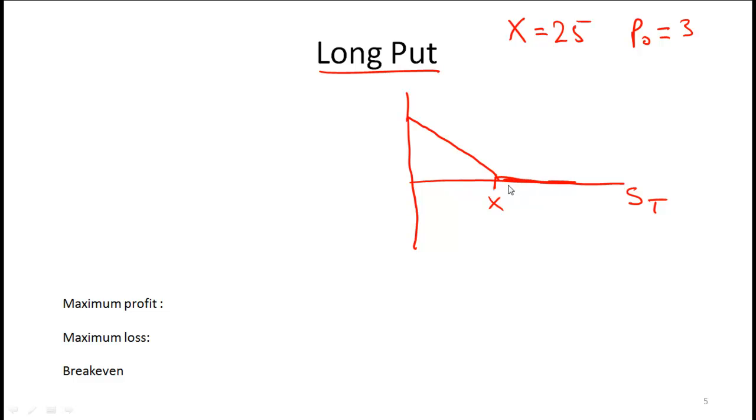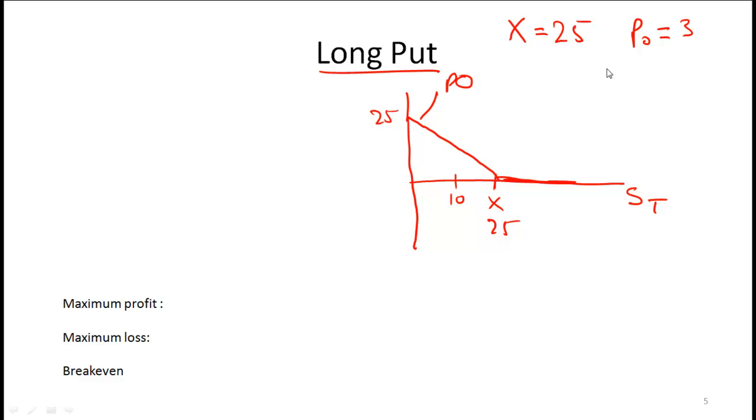If the underlying stock ends up with a price of more than 25 at expiration, then the put option is out of the money. However, if the stock price ends up at, let's say, about $10, then clearly the put is in the money. And what is the payoff? The payoff is going to be 25 minus 10, which is 15. What's the maximum possible payoff? If the stock price comes down to 0, then the maximum possible payoff is 25. So this is our payoff diagram on a long put.